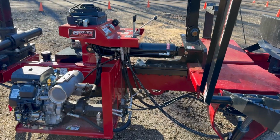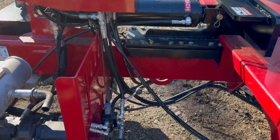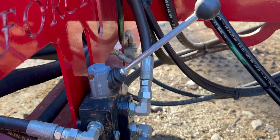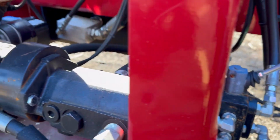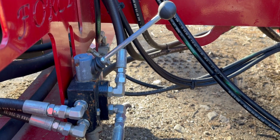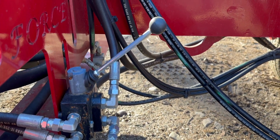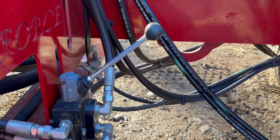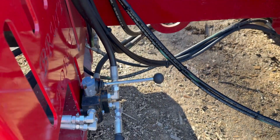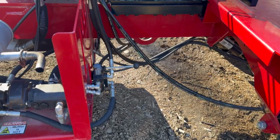All right, so we'll fire this back up, but what I wanted to show you first, which I didn't explain when we started the video, is this diverter valve. This comes off of the pump, which runs the auxiliaries for your log lift, the wedge up and down, and the conveyor. In the up position, it runs the loader. If we go down, that'll run just the splitter auxiliary controls and not the loader.